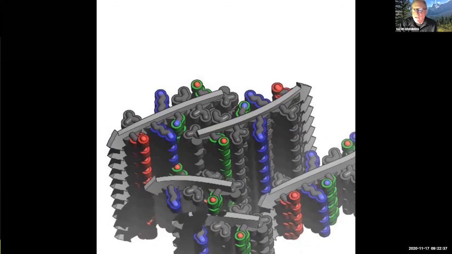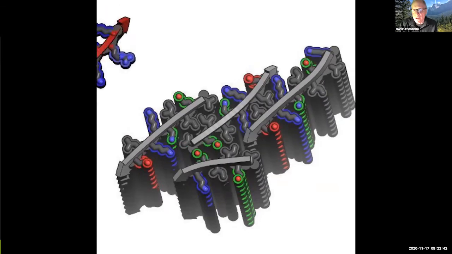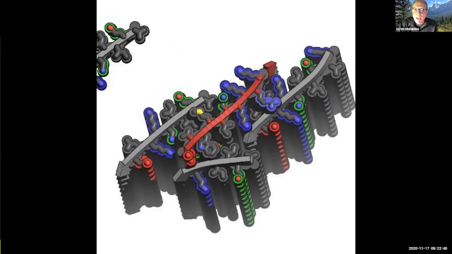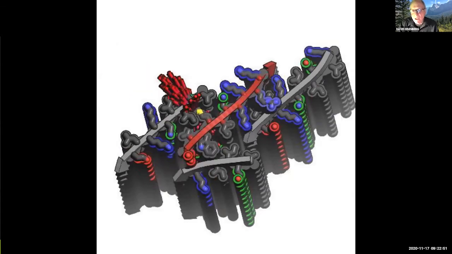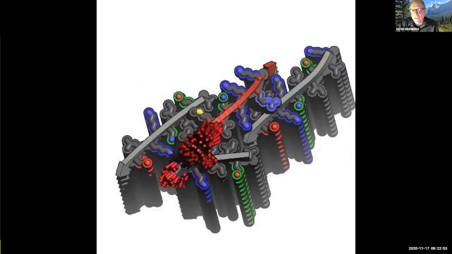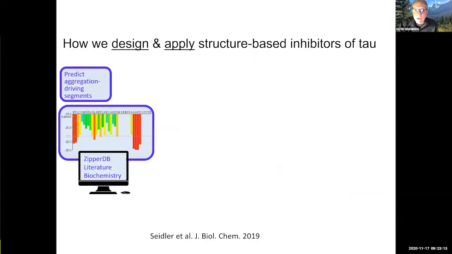And in the case of tau, there are 3 different interfaces, not just that one, but 3 different ones we've seen in crystal structures. So all of these are crystal structures. Now, our inhibitor is red here. It's a peptide which binds to the top of the fiber, and it has side chains that prevent other tau molecules from adding. You can see there how frustrated those other tau molecules are. They can't add to the fiber once this red peptide, which has been designed from the structure, caps off the fiber. So I'm just going to show you a little bit more detail how we design these peptides.